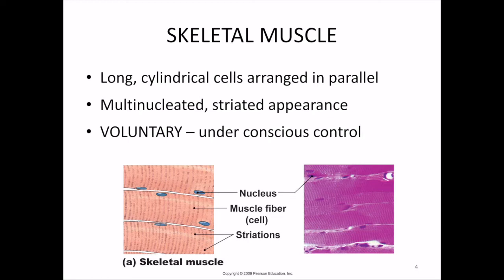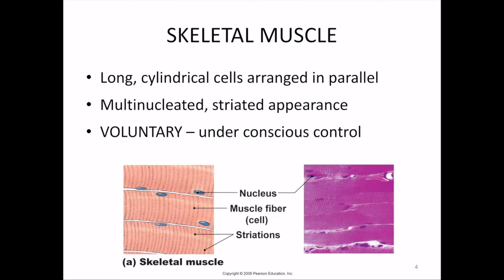I also want you to pay attention to where these nuclei are located. Do you see how they've drawn them at the periphery of the cell on the side? Okay, so you can see they're on the side as well. None of them are really in the middle of a given myocyte. And the reason for that is because the majority of the inside of a myocyte is taken up by these very long protein threads, and we call them myofibrils. The myofibrils are going to contain those sarcomeres, which we're going to talk about. But all these myofibrils are what's going to provide this property of contracting and shortening in the myocyte.